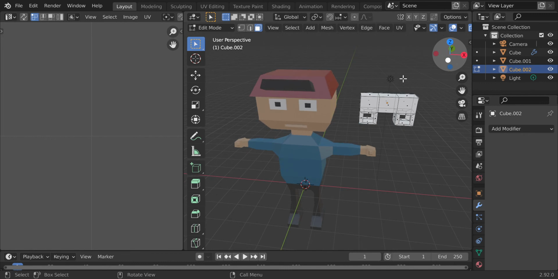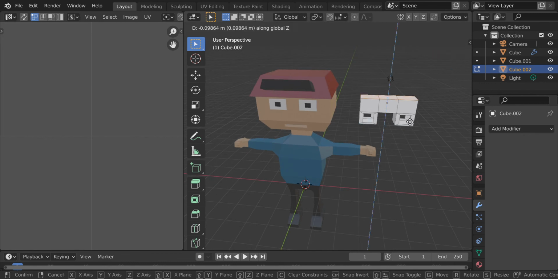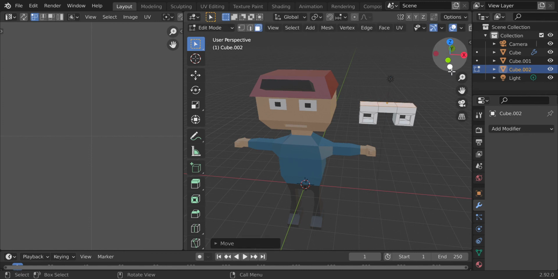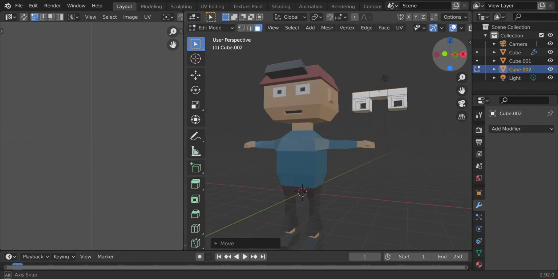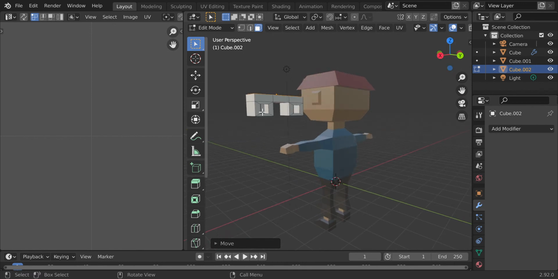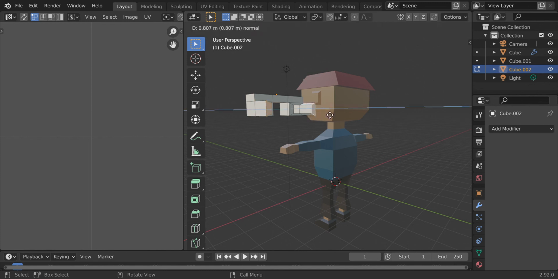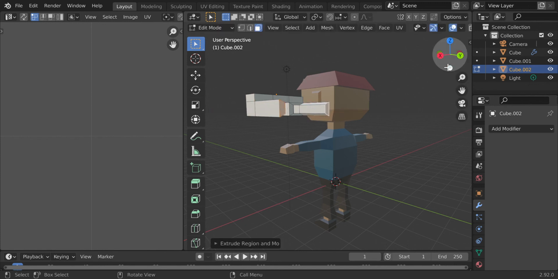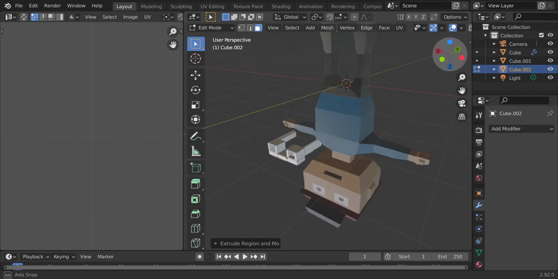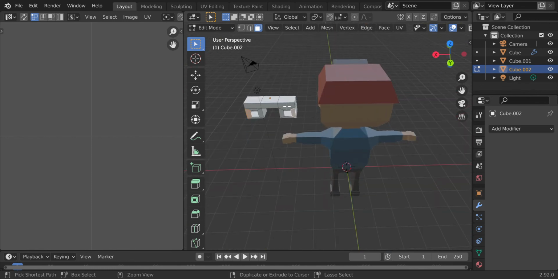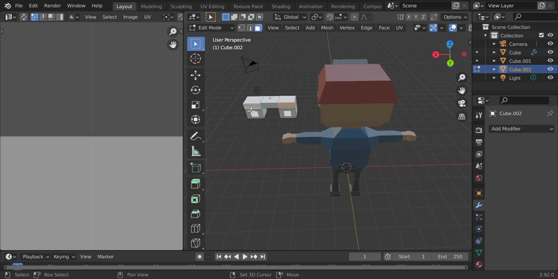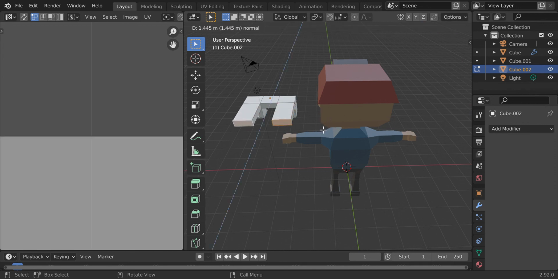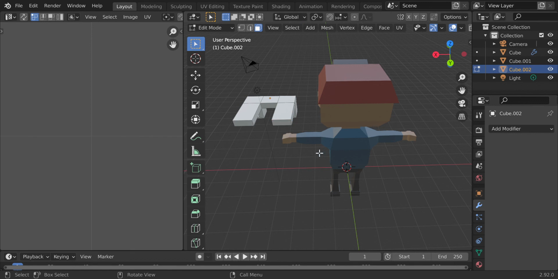That makes a good looking, God, I'm really forgetting some terms. I'm gonna select this top. G, Z. Just move it and place it. That looks good. And now I'm just gonna add in the goggles, or the thing that you used to hook it on. Shift select that, E extrude. Oh, sorry, wrong one. Select that, shift select that, E to extrude that, Control Z, Z.